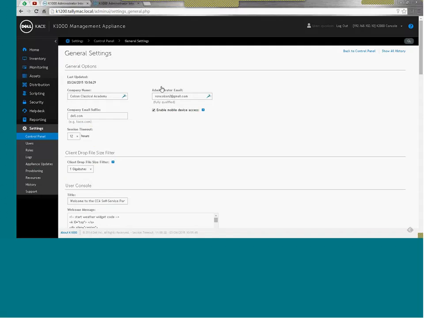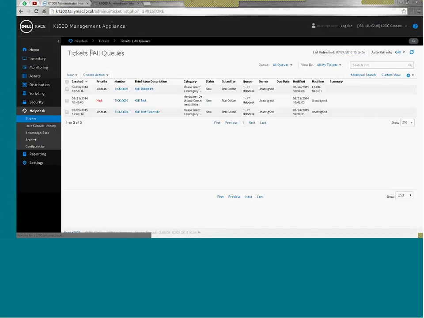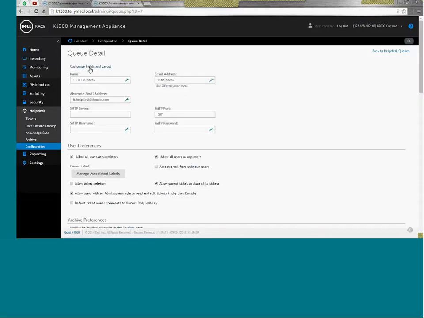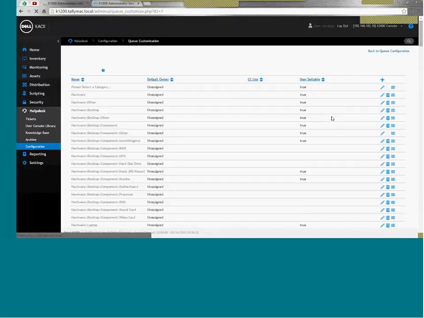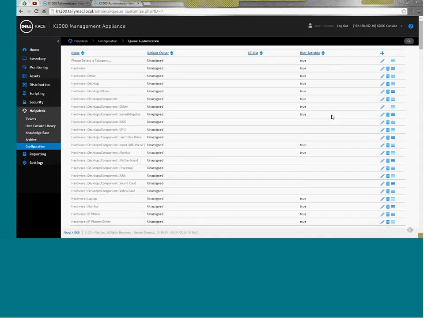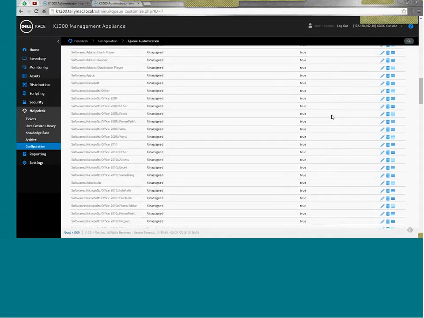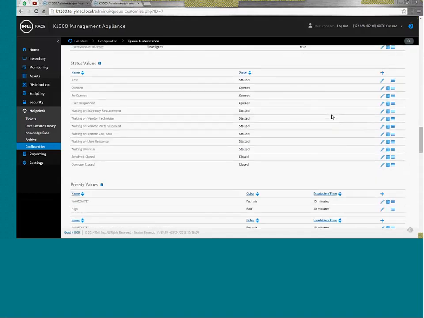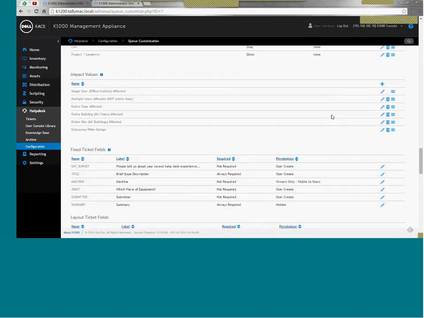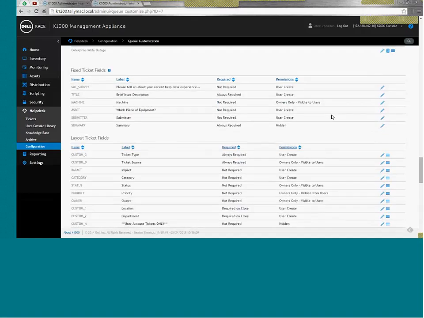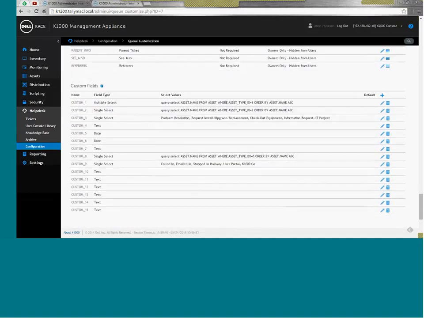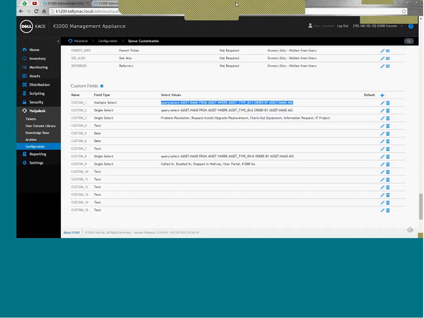And then there's the whole thing about, I know we're running low on time, hopefully you can stick with me for a few more things here. If we come back over here and look at the customizations I've done on my ITQ, I have a ton of categories. You see all those? I got a bunch of status values, a bunch of priority values, impacts. I built some custom fields, completely custom here. I'm going to go ahead and drop this in the chat window real quick.